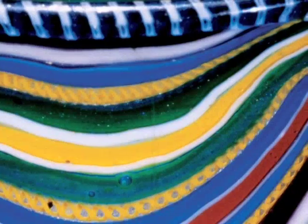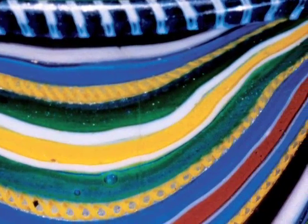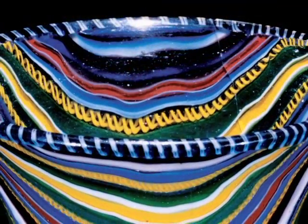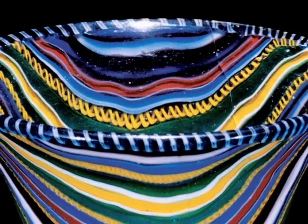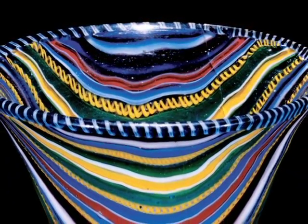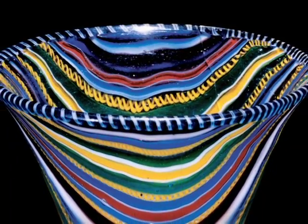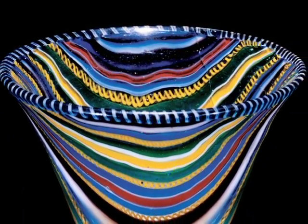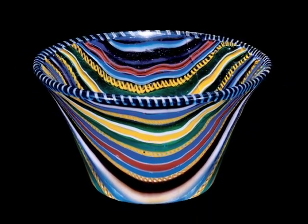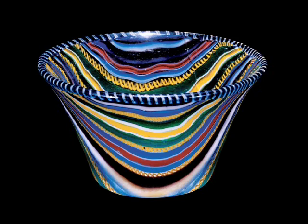The two outside layers are transparent yellow glass. In the middle of the sandwich is a layer of opaque white glass. What happens is light hits the outside of the yellow stripe, and a great deal of it bounces off the surface of the glass. Some of it, however, penetrates through the transparent glass, hits the white glass, cannot pass through it. And some of it, therefore, bounces back through the yellow, intensifying the color.